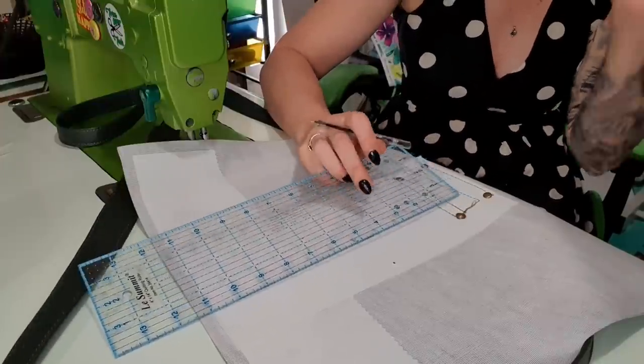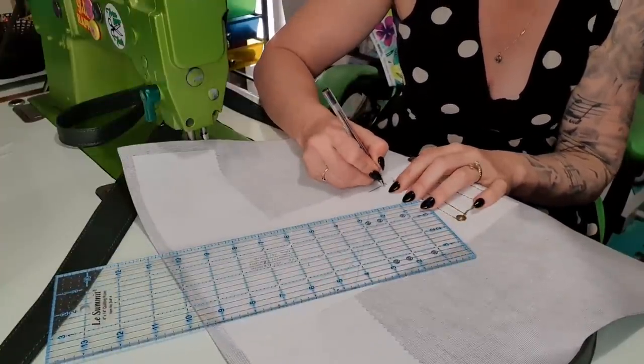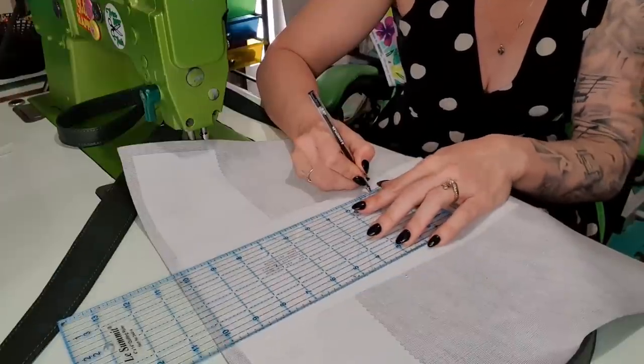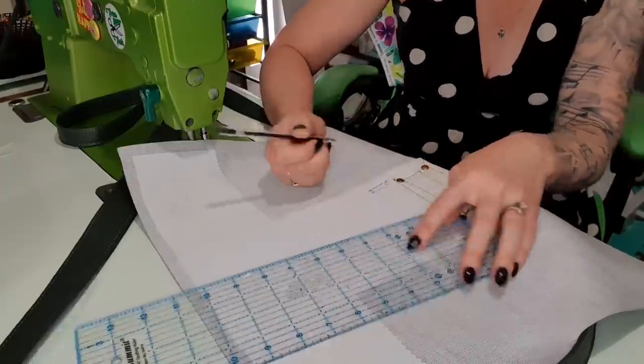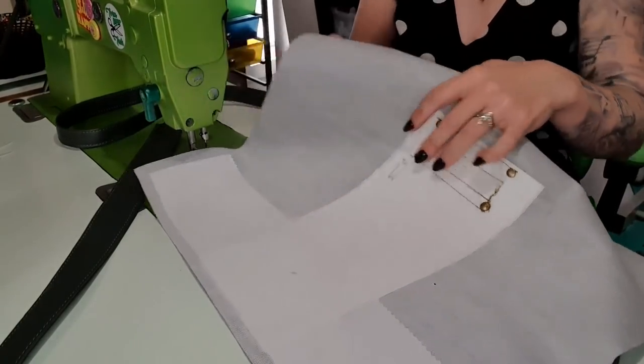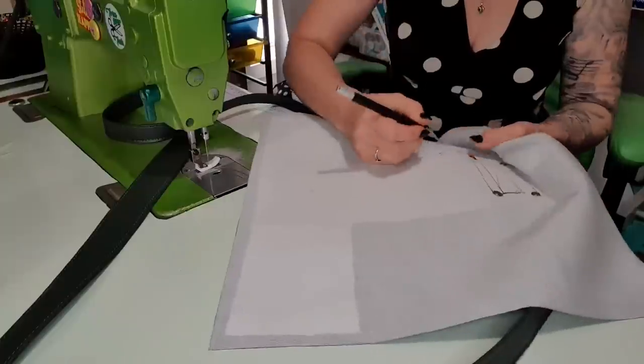And then we cut, what do we do? We cut a V shape like this and then do a second line. So apparently we're going to cut out that shape. That'll give it more space to fit in, I guess.